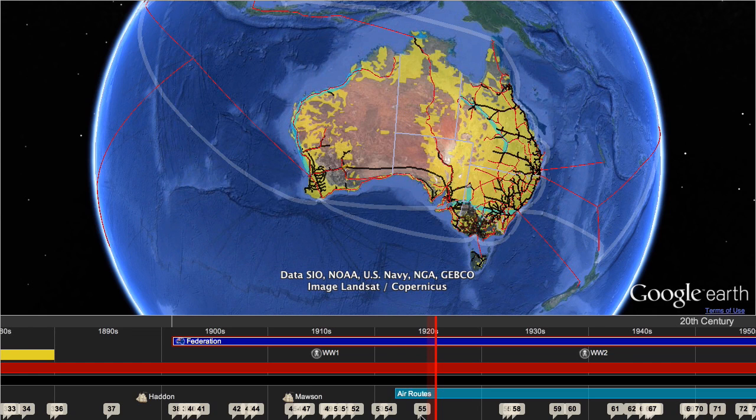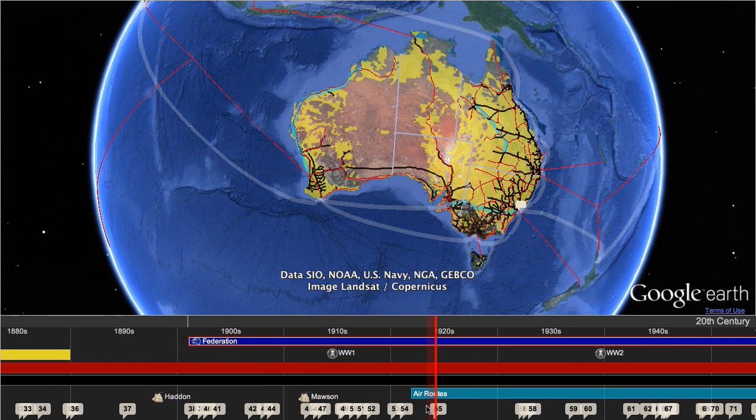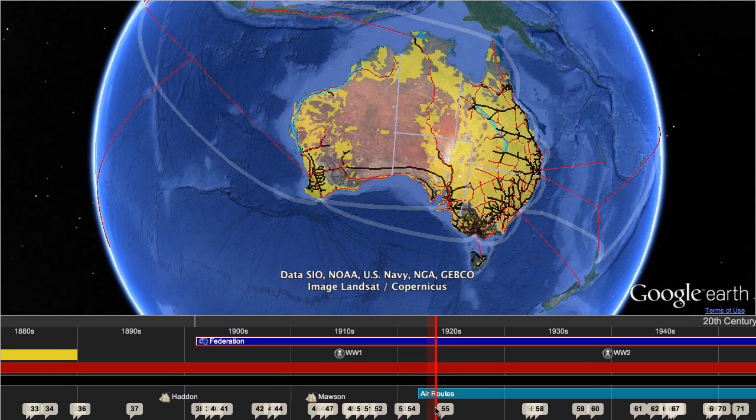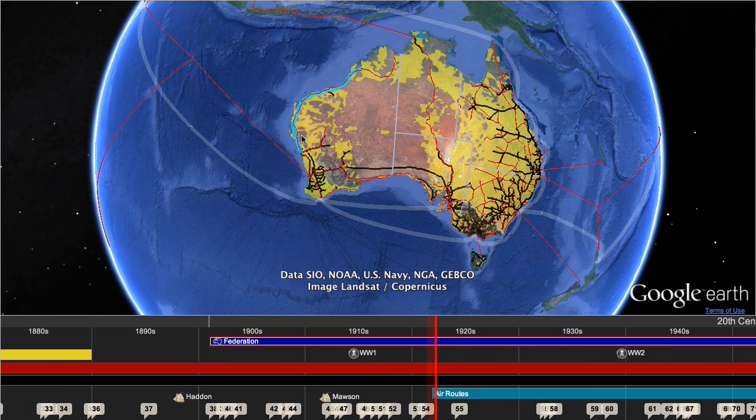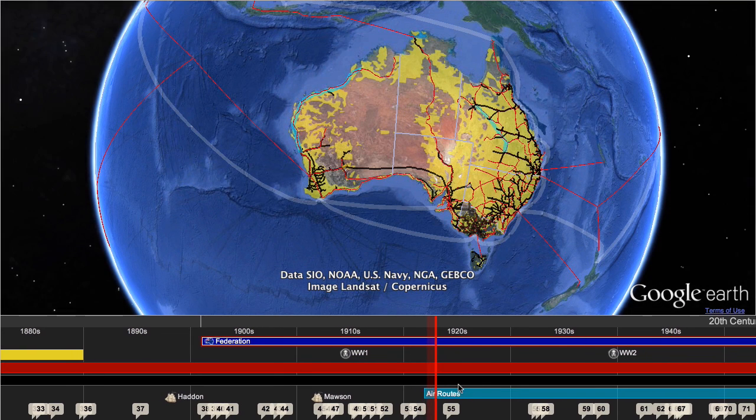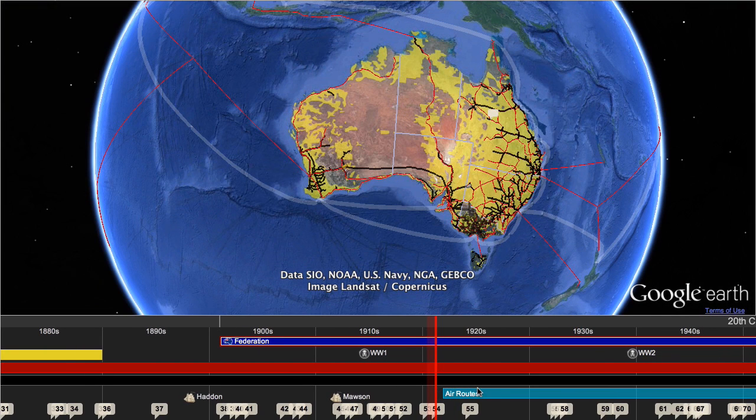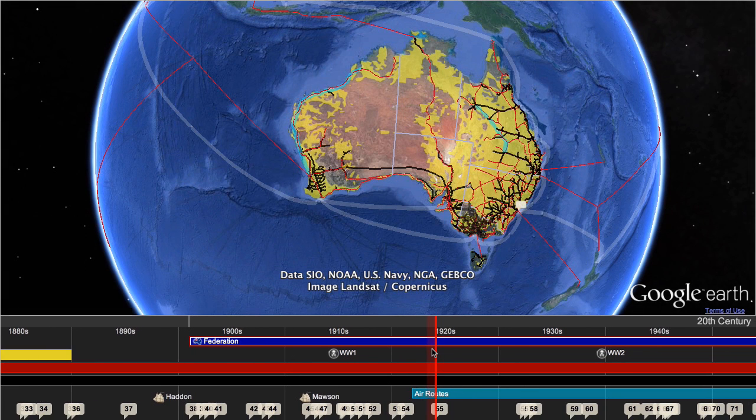So for example, 55 is Qantas established, and so we could actually mark that on the particular location up here. Notice that that's not actually the first air route to be established. There's one over in Western Australia, actually, before that. Actually, I think that one's Qantas established. There we are. Yes, you can see it's in Queensland. And this one would be the next one. Australian Aboriginal Progressive Association formed.